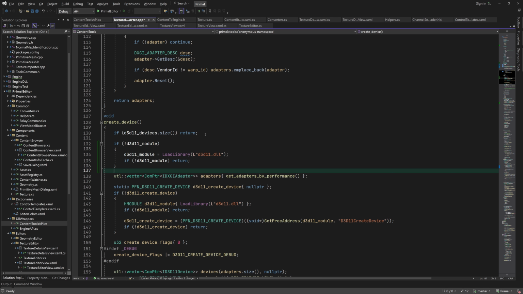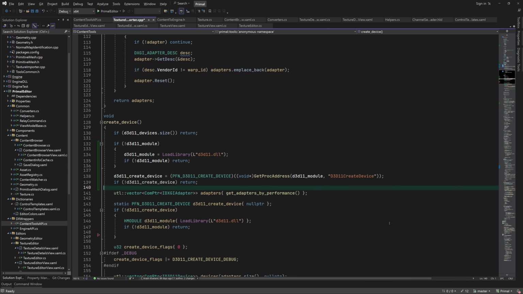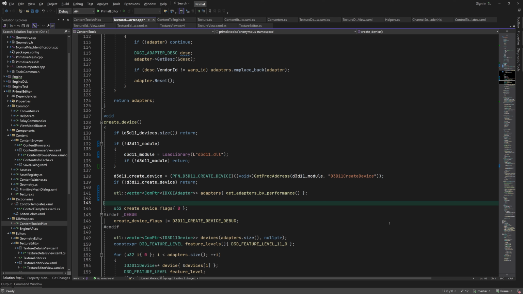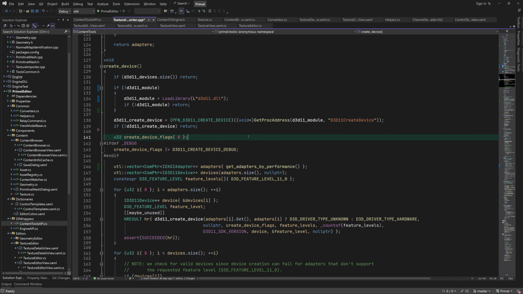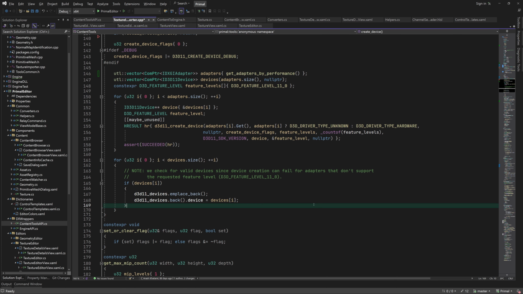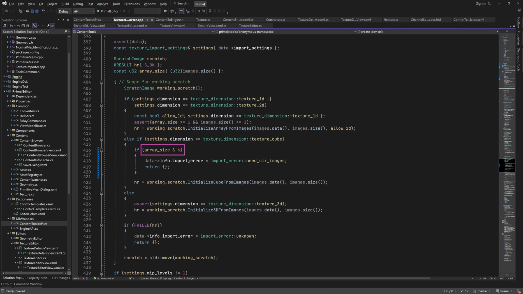Then we can use it to create one or more devices. Oh, this should be modulo 6. I don't know what happened there.